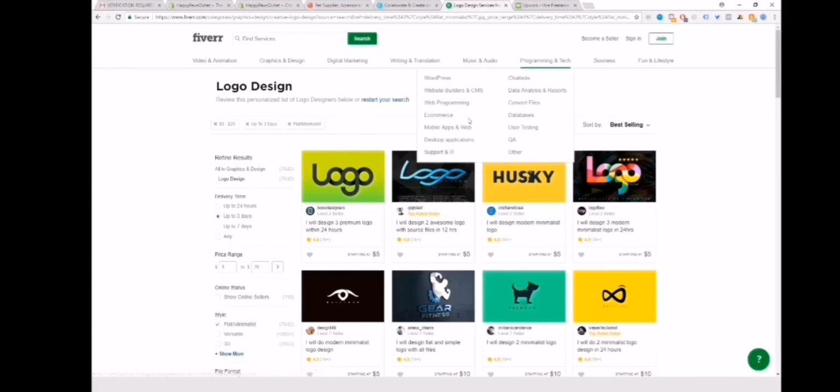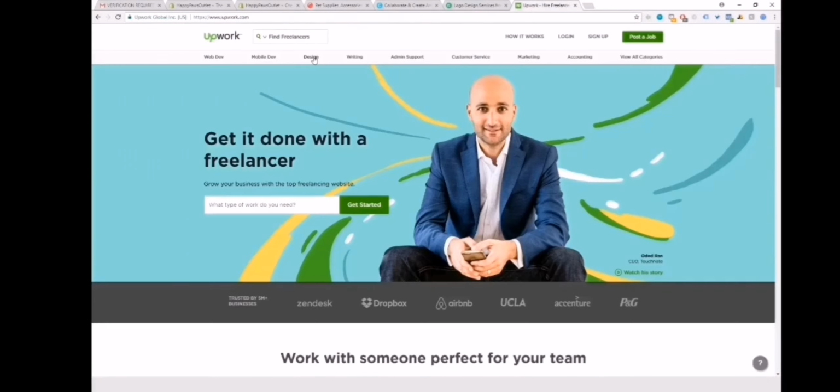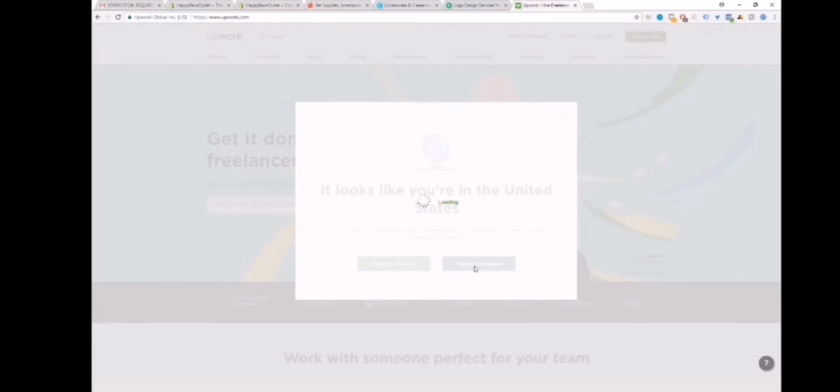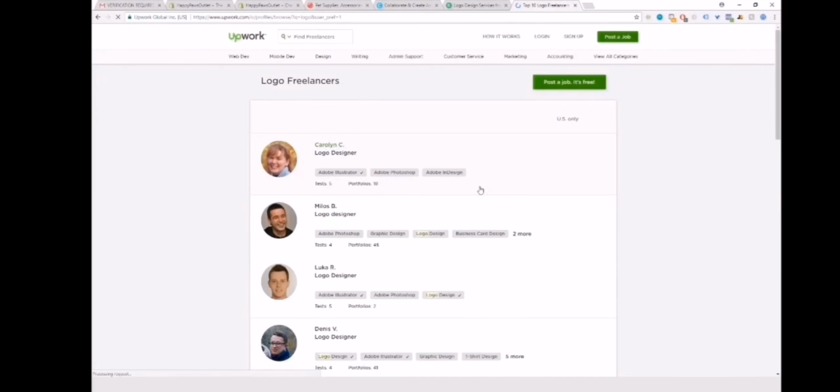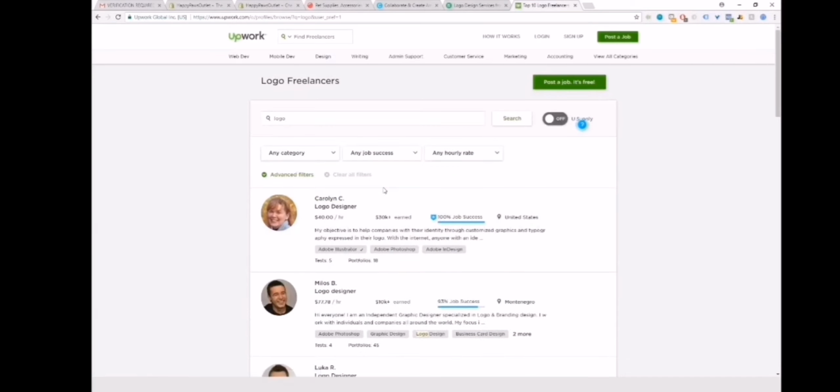Another option, if you have more money to invest into a logo, which is what I like to use, is Upwork. The designers here are a little bit better, they have more experience. It's generally the upper tier of freelancers. You can get logos here, but Fiverr works great. You can just search anywhere. These are worldwide people who work on logos, and you get a huge list of people.